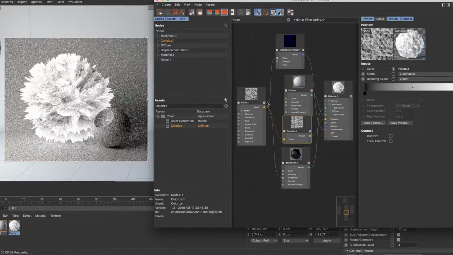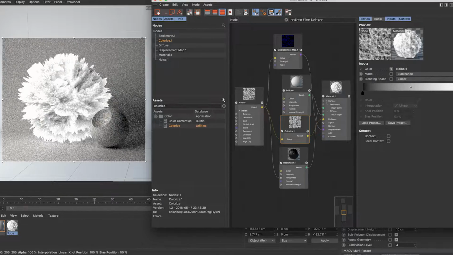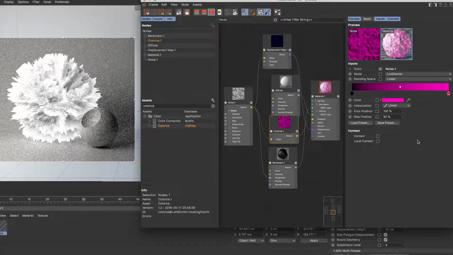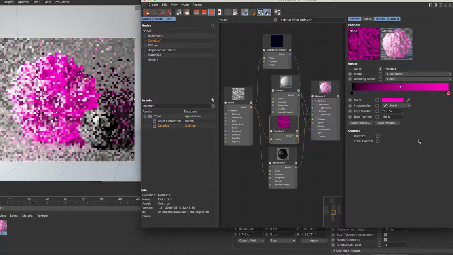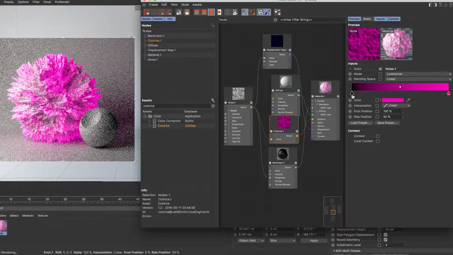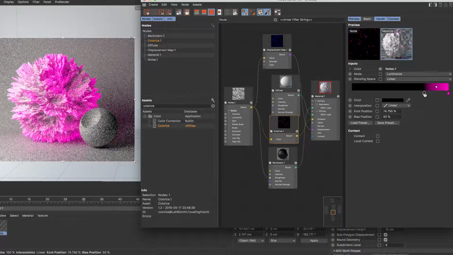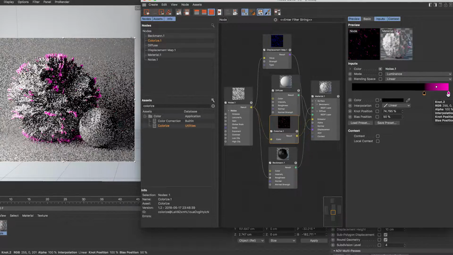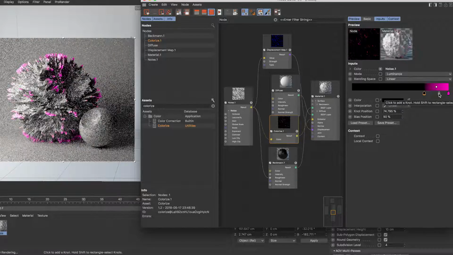So now we can totally remap the colors of this noise to something else. So if we wanted something like, let's emit a pinkish purplish kind of color there, and you'll see that now we are emitting pink instead of just that white from the grayscale noise there. And we can adjust this color knot here, do something like that. And now you can control it where we only have this pink emission coming from only the brightest areas of that noise. And you can see we're almost like clipping it as well.